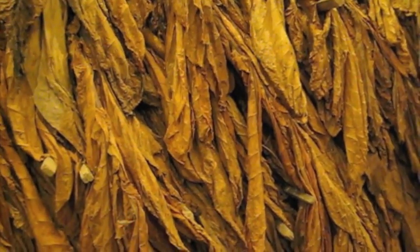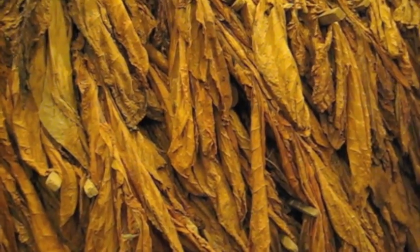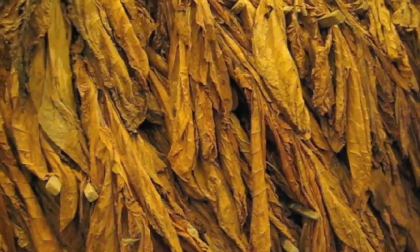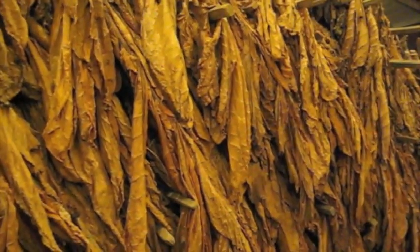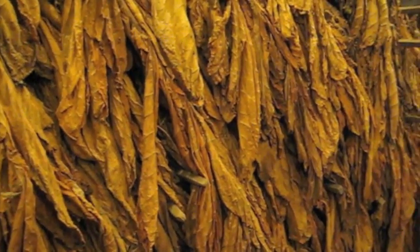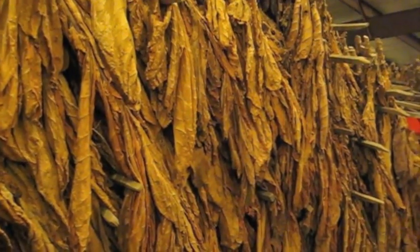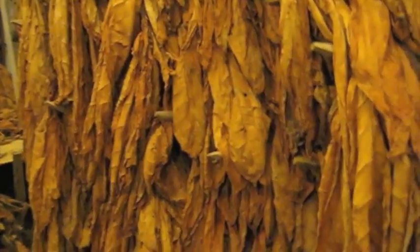So how much do these sticks weigh with the dried plants on them? We put 6 plants on a stick. When it goes in the barn, it can weigh up to 50 or 60 pounds, just big tobacco. And by the time we strip that out, you might get 2 pounds a stick. In that hoist barn, the green weight is less of a concern because I'm going to let that machine winch that stuff up in the top of that barn. But all the rest of our barns are conventional barns. Some of them date back 100 plus years, and you still got to do it the hard way.